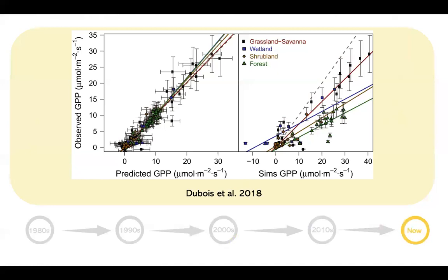Whereas when we build the model using the hyperspectral data based on traits, we get a really good one-to-one fit, and the lines aren't really that much offset from each other. So the idea is we can actually start to fill in that information about GPP as well that was on the Schimmel et al.